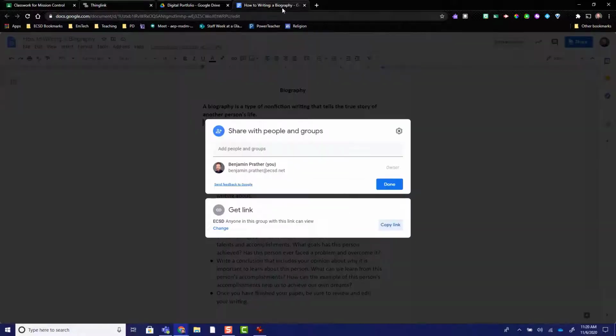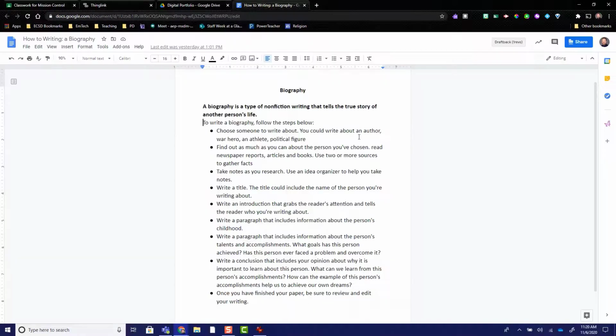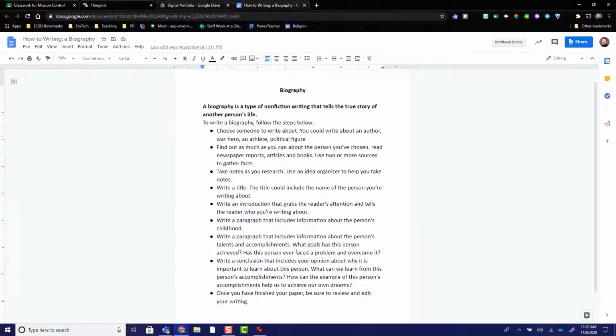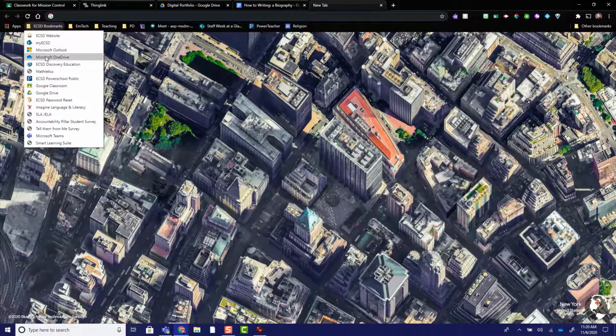Now there's different ways to grab links. In a Google Doc, I did it a little fast, but in our Google world, we come up to our share button here, okay? And we copy the link down there. Now, if I'm in Microsoft, so if I'm using PowerPoint or Word, I'll show you really quickly what that would look like.